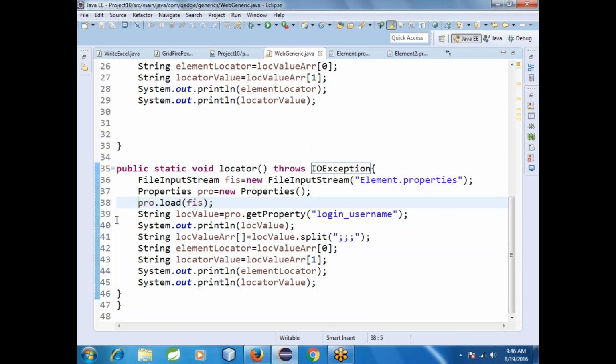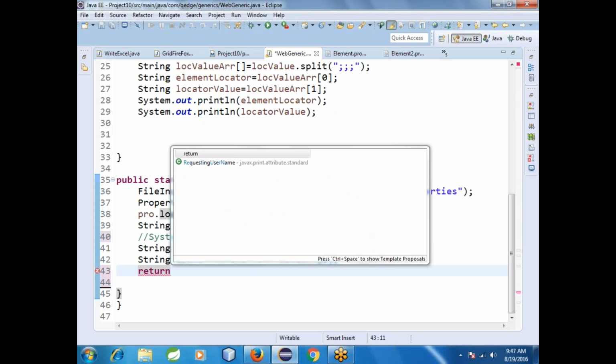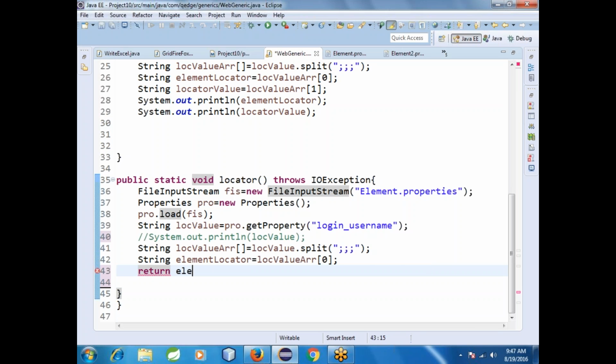Now what I have to return? I will remove this. I have to return locator, right? Element locator. So I will return only element locator.